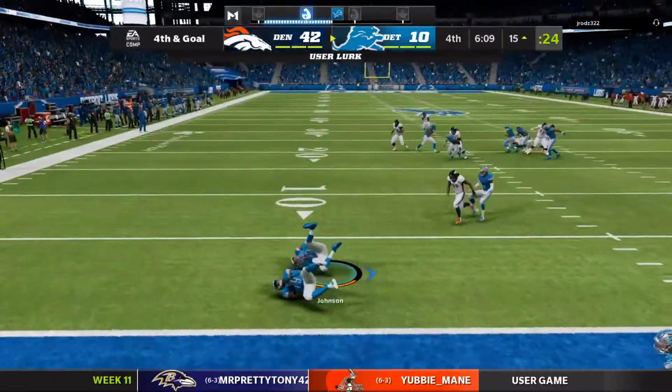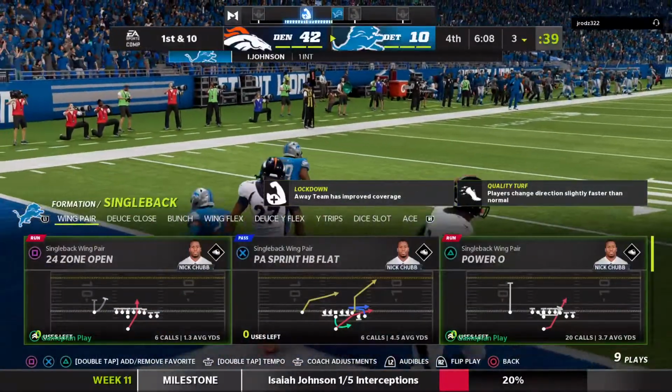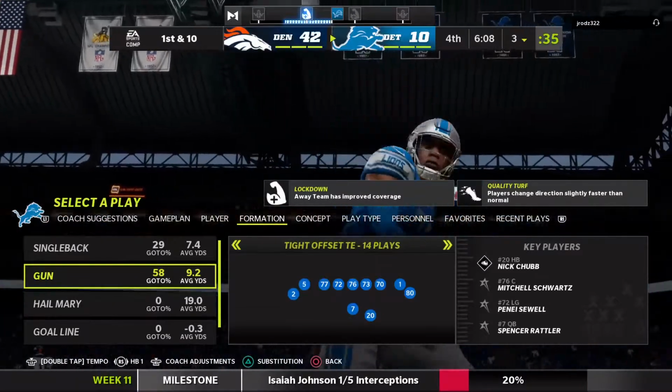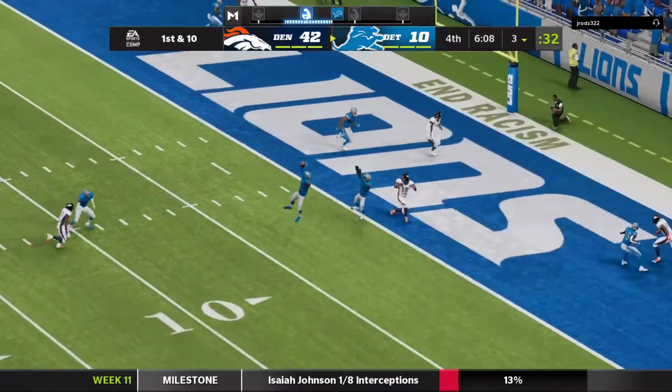Oh, that's into a double team, and it's intercepted. Picked off inside the 5. And a big turnover there as his guys will get the football back. Now they get a fourth quarter pick. A little something to hang their hat on, I guess.